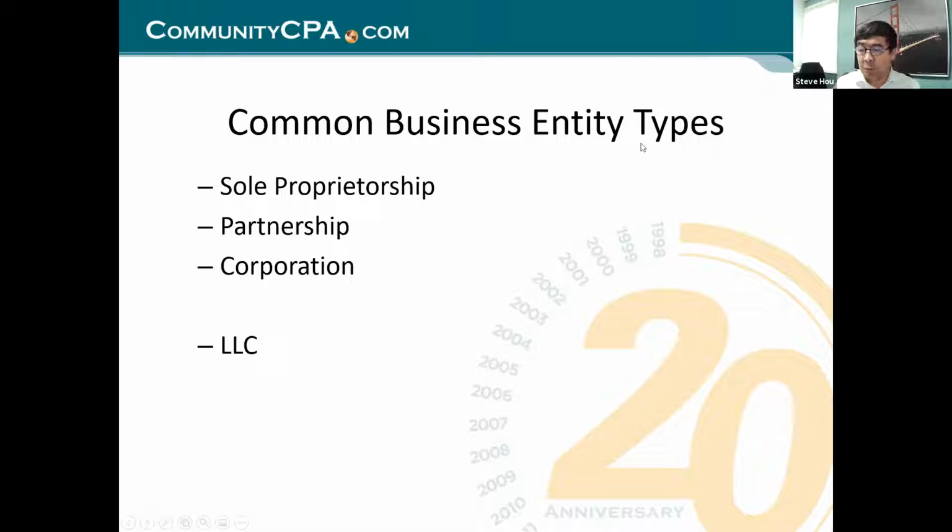Obviously you can have other business entity types, such as a trust. In many states, a trust is a private entity, in the sense that you don't actually file any paperwork with the state, but some states do require you to file paperwork with the state for a trust. So that's also a business entity type, and it can be a nonprofit, and there are a few other ones that can be a business entity, but they are not as common as those listed here.